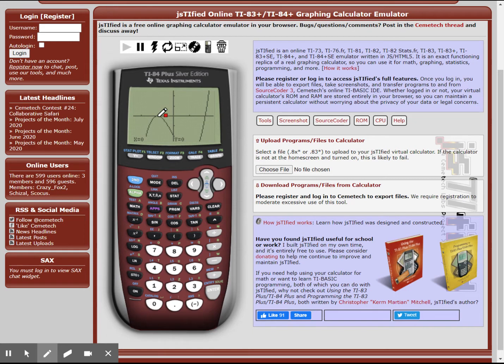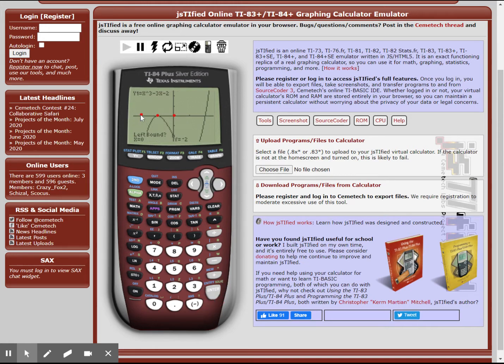This one on the left, it looks like it's at an x value of -1, but I can tell for certain that it's between -2 and 0. So I'll use those as my boundaries. Second trace, pull up that calculate menu. We want to find the zeros. So option 2 and enter.